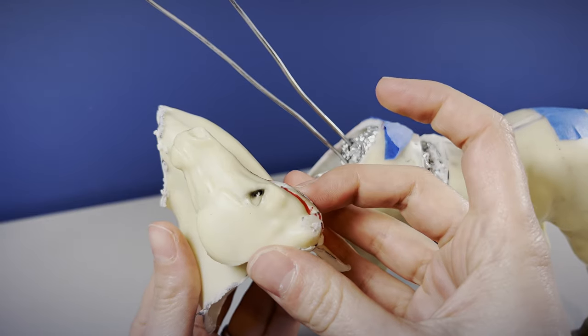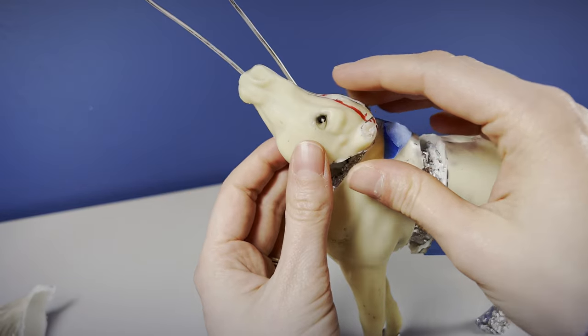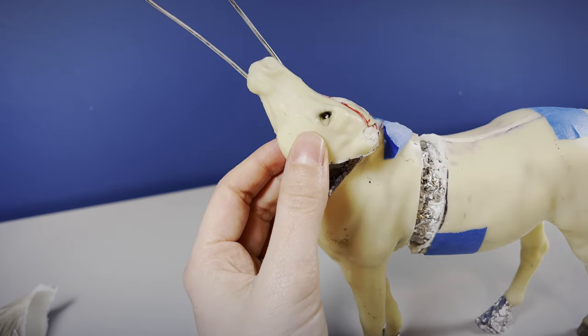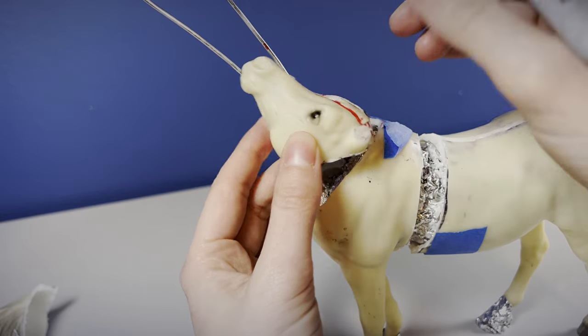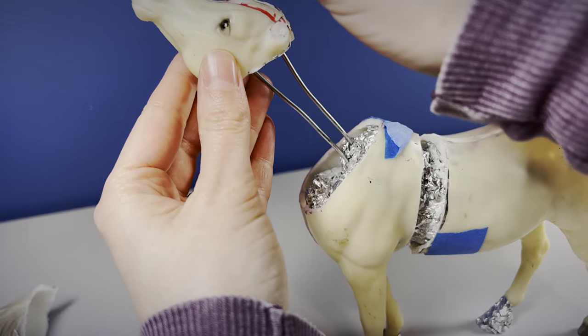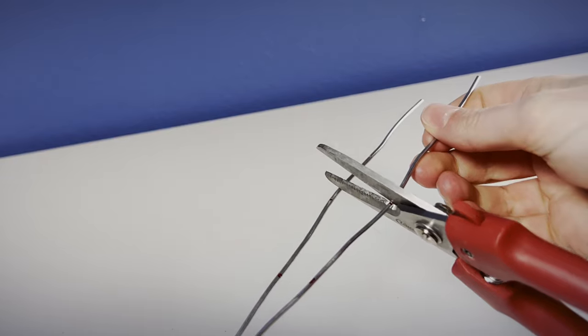Okay, back to that neck. The general rule of thumb is that they are approximately the same length as the head. This varies, of course, by breed, age, and gender, but it's a good start. I use a marker to measure this out on my wire. I also measure again to make sure I have enough wire for inside the head itself. Sorry, it's a little off camera.